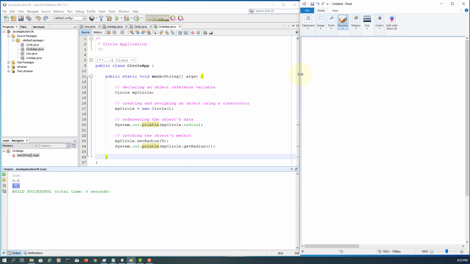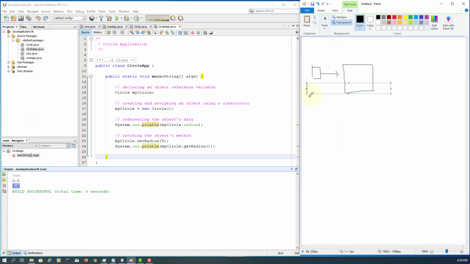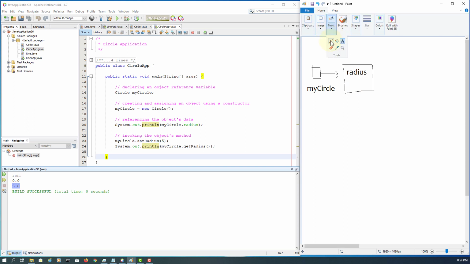Let me visualize it using object diagram. So we have object reference variable point to circle class. Object reference variable is my circle, and circle object has a radius which is initially 0.0.